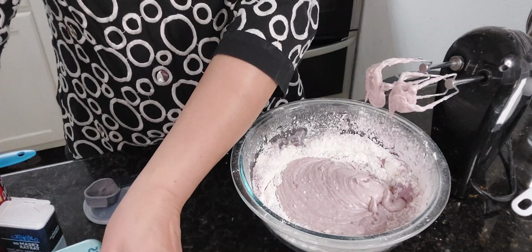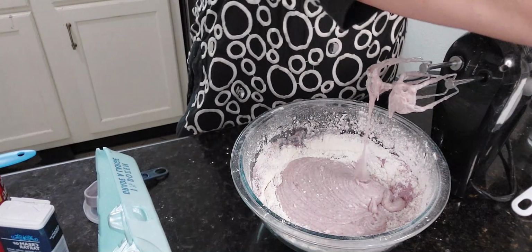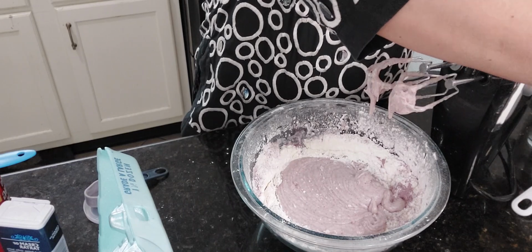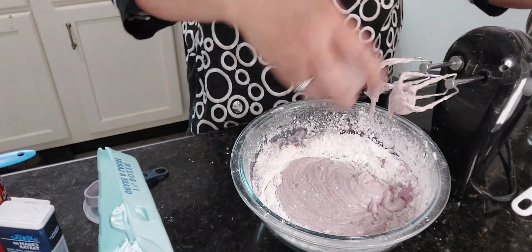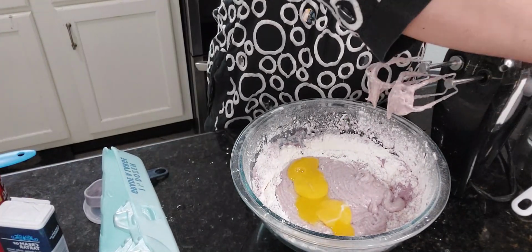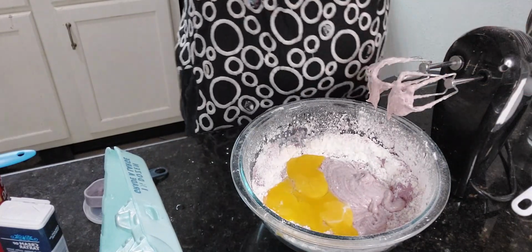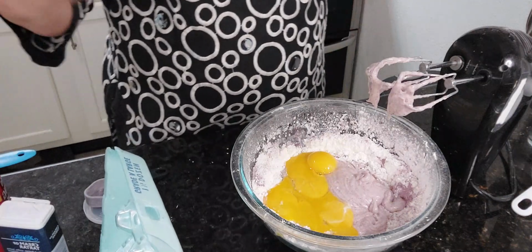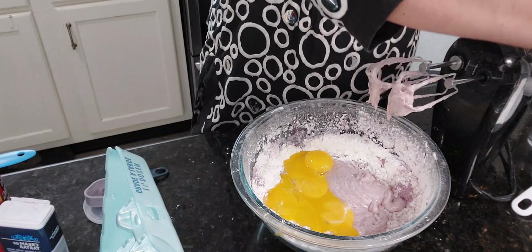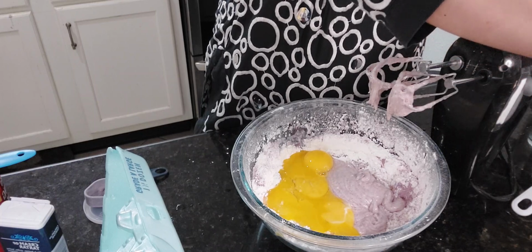Next, I have to put 4 egg yolks. We have to separate the egg yolks from the egg whites. So I have 4 egg yolks. But we need 5 egg whites. So I have to add 1 more egg white here and just discard the egg yolk.